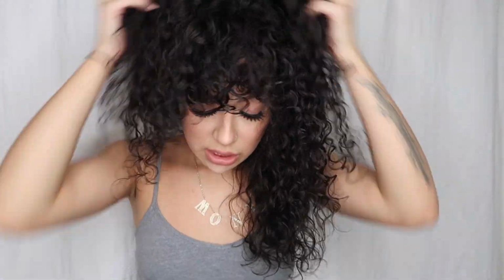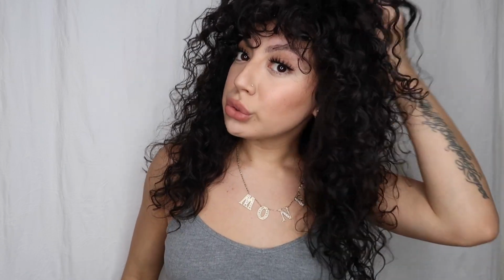Yeah, now it's coming together. Whew. Done. And my camera's about to die, so right on time. Perfect timing. Let me just fix this. So after that product, I do usually go in with the Marc Anthony Mousse and spice it up a little bit more. Since I'm not going anywhere, I'm not going to add that into my hair and waste that product right now. But it's definitely a good touch, and it does make my hair last a little bit longer. It's like an extra layer, but it doesn't do too much.